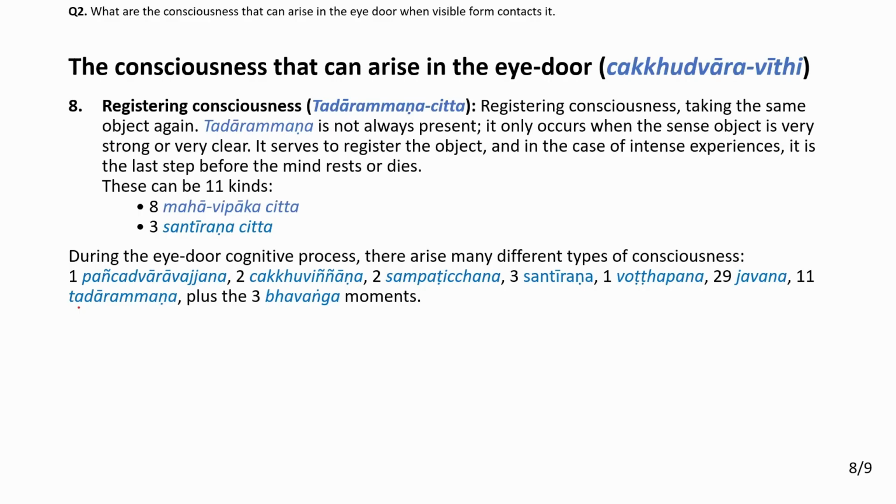Then above it, the mind rests or dies. I agree. My mistake. I made a fallacy in the statement, because it becomes a different interpretation to different readers. When the mind rests, what do you mean by this? When the mind dies, what do you mean by dies? So I think normally the text will put it as the last step before the mind falls back to Bhavanga, the life continuum. And that's the end of the Cakkhudvara Vithi.